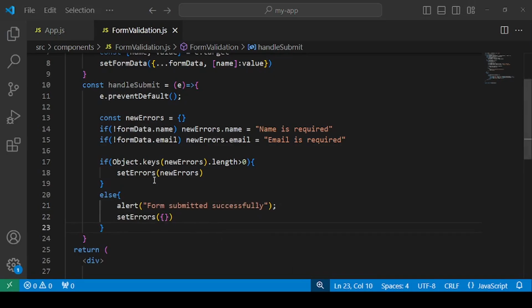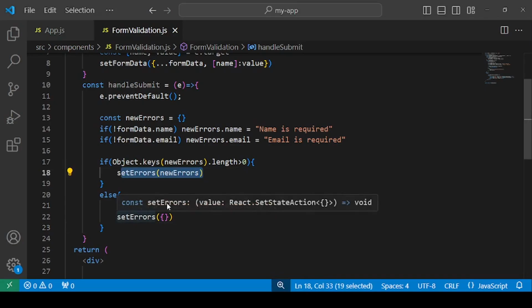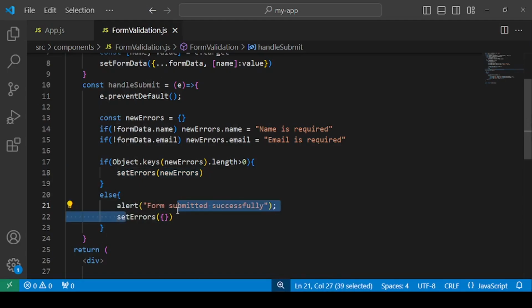If there are errors, it will update the error state with the validation error messages. If no errors are found, then the alert is shown and setErrors clears any previous errors.